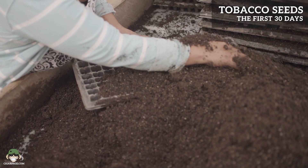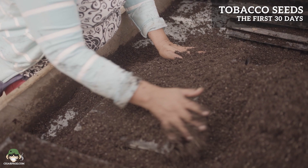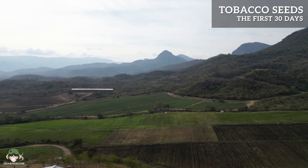Let's start at the top: the first four weeks of the plant's life cycle. It really starts with the seeds. A lot of this will sound familiar if you've done gardening or have an interest in botany. Tobacco is actually classified as a weed — it grows incredibly quickly and has a life of its own. Even driving around tobacco country in Nicaragua and Honduras, you'll see beautiful farms and across the street tobacco plants just growing anywhere they find a niche. The seed itself is literally the size of a pinpoint.